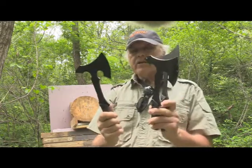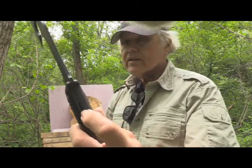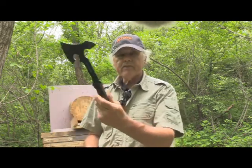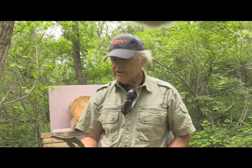We're going to talk about the tomahawks — hatchets — whatever you want to call them, because they do have the smaller blade area. First off, I want to talk about customer service — it is super. See this little damaged spot right here? That is not the company's fault. In that photo, you'll notice I was throwing very tight groupings, and I put one axe right into this handle and spread it. But as you can see, it's back together. I've made a few other notches on them. These handles are really durable — I put them through the test and they are just super.